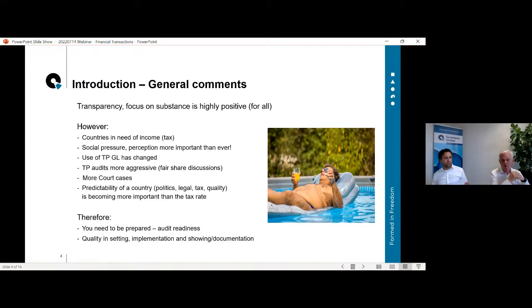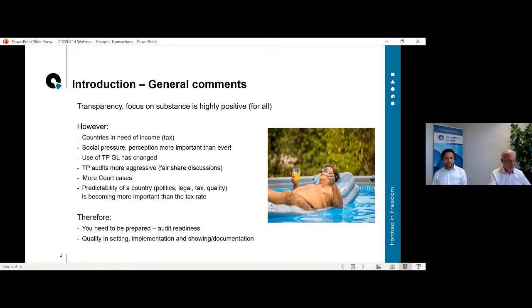Yeah, I'll start with some general comments, and they will maybe not be so surprising, but I think good to mention. And then I will go to financial transactions, some comments, and then the political landscape, and that will be a package. So I hope I will still be surprising you a little bit. You see a nice photo on the right side, somebody sitting in or driving in a swimming pool.